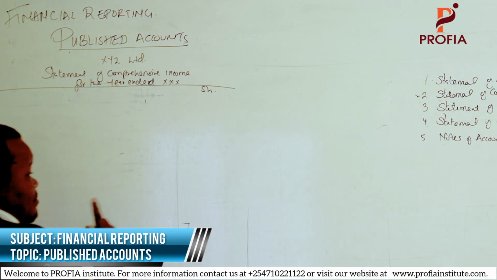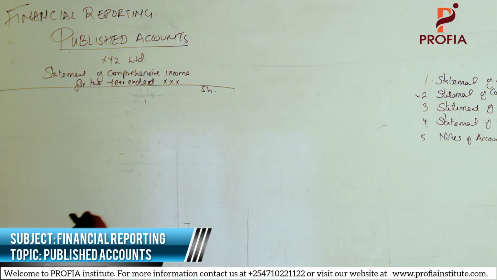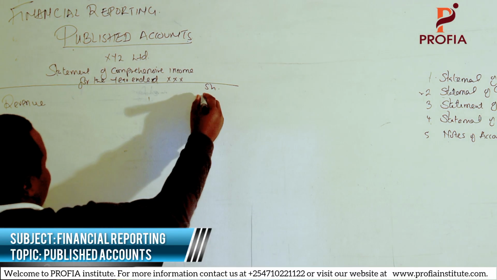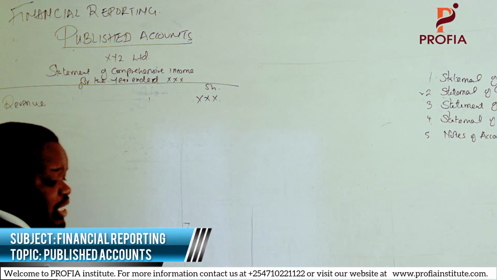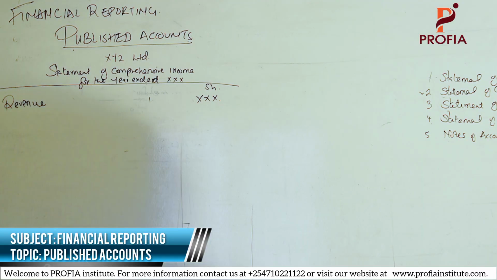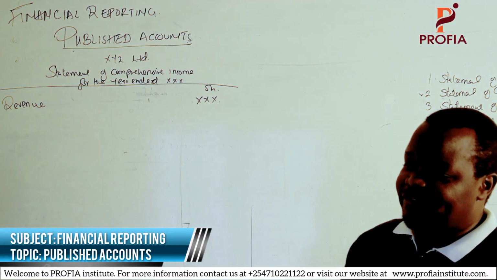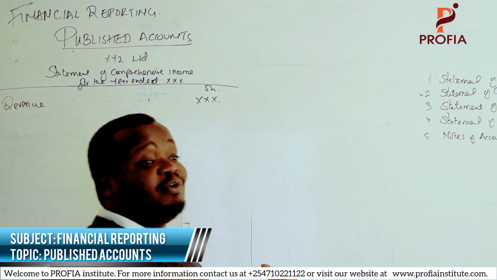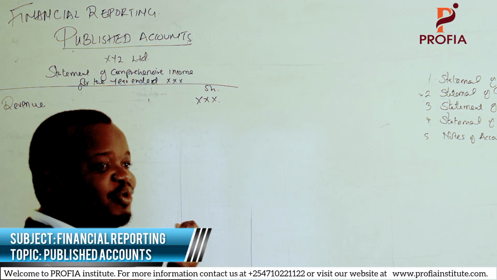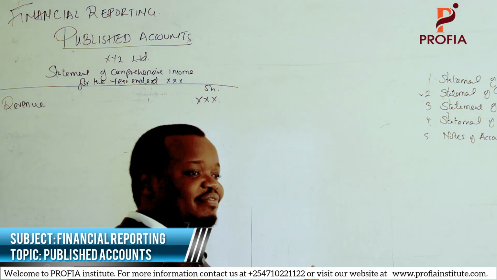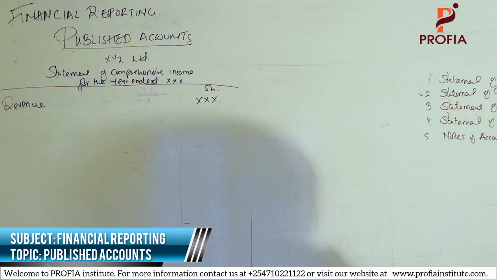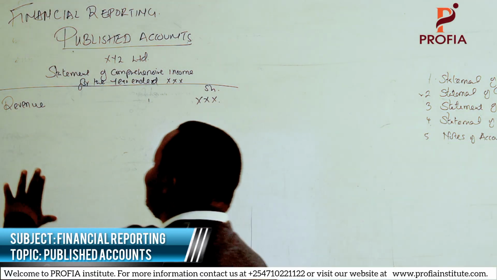So the first item, as a user, I want to see is the term revenue. You can use sales, revenue, income, depending on what you are given. But generally, these names always look the same, but we cannot use them alternatively. We know when to use income, when to use revenue, when to use sales in the actual setup of business. But for the purposes of exam, the names might alternate.